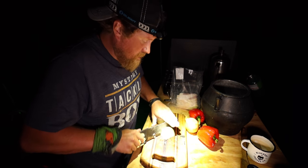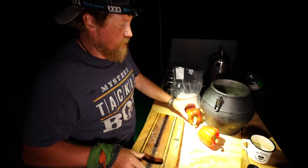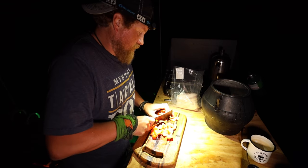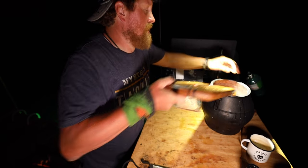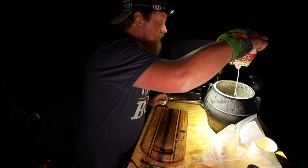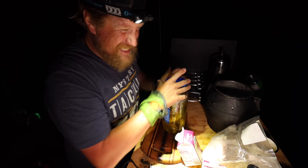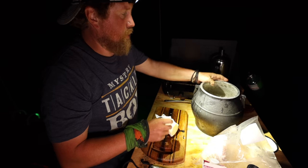So I'm gonna splurge tonight. I have three whole potatoes. It's gonna be so good. I think my eyes are bigger than my stomach here. It's gonna be quite the fish chowder. I'll be able to eat it tomorrow for breakfast and then tomorrow evening and share some with my girls because they'll be back. Oh, I got some cream and then some pickles. Doesn't look like as much stew in there as I thought there would be.